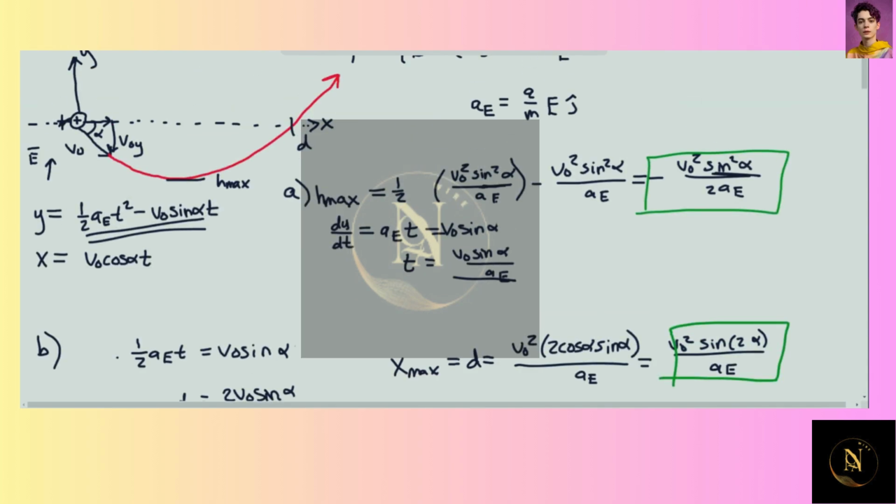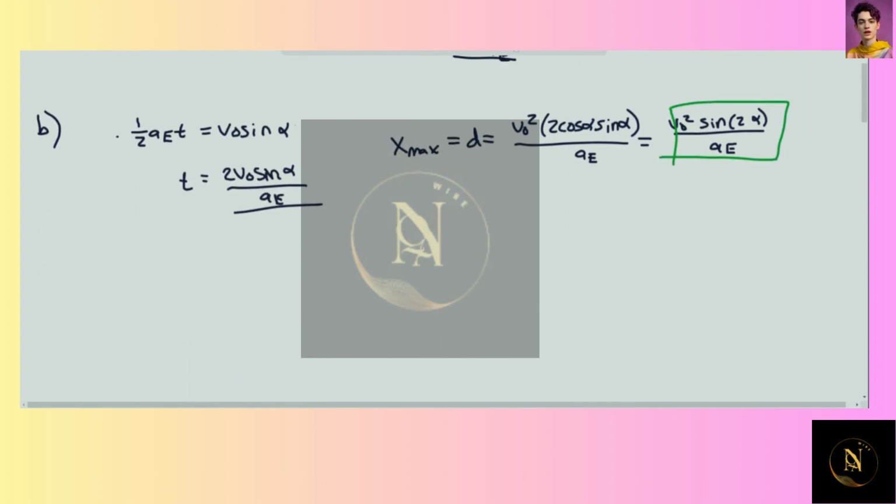C, we wanted to sketch the trajectory. Well, it'll move in a parabolic fashion, moving upwards, and it'll reach the maximum height below the surface, or below its initial height, and it'll get back to its original height at a horizontal distance d, which we just calculated. That's relatively simple.